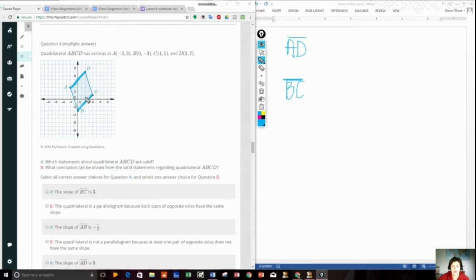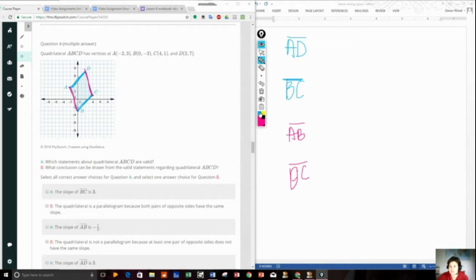then I want to know, and if line segment AB is parallel to line segment DC, then we have two pairs of parallel lines, which makes it a parallelogram. So that's why I lined it up with opposite sides. Is because I have a plan in mind and I want to just be able to quickly compare the slopes.